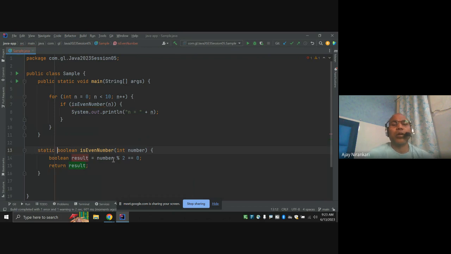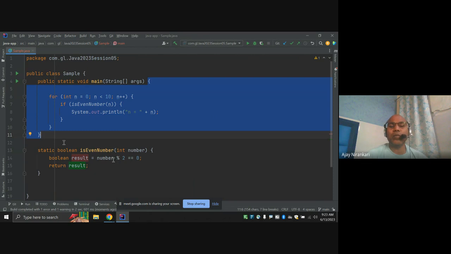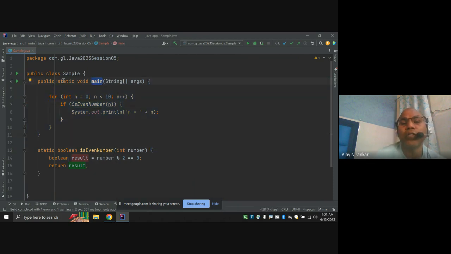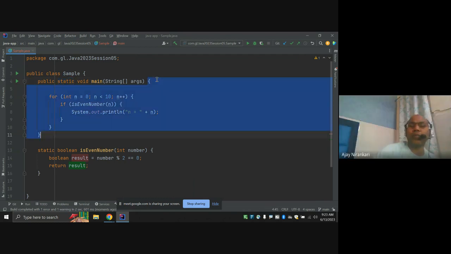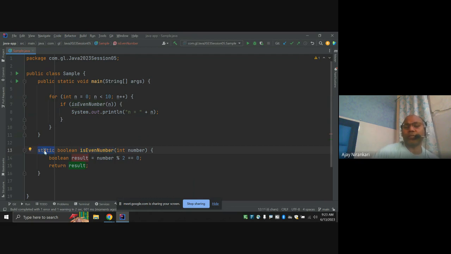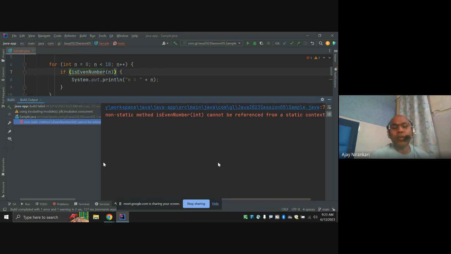Whenever any method is invoked from any other method, here this is the main method. The main method is by default a static method. I'll discuss later what static is, but as of now, if the main method is a static method, then any other method you call, like your own method, also needs to be static. So if you're not writing it, the compiler blames with an exception, right? Compiler blames here.